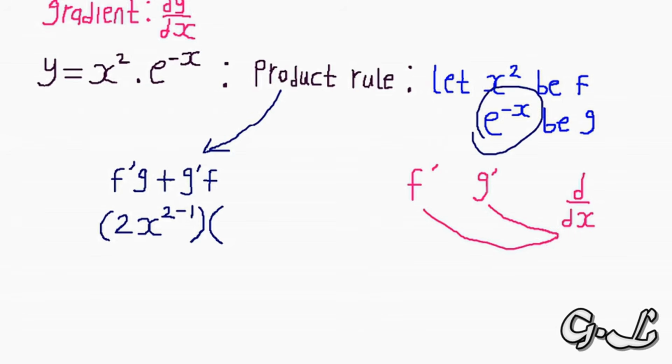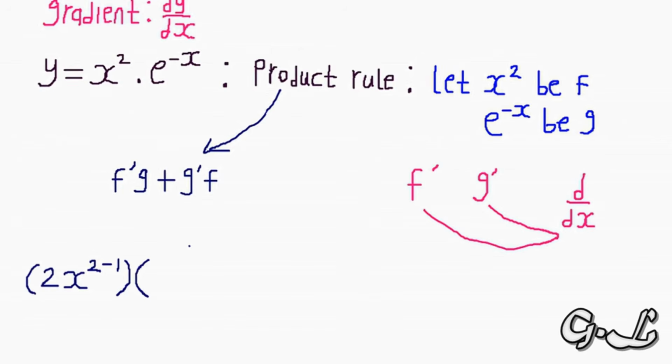And then what about the g? When you check the expression, g is not having the prime symbol. It simply means that we have to get the expression just as it is appearing. In such a case, we're going to get e to the negative x. And then what is the next thing? We also have a plus. The plus is going to be maintained like that, so we're going to write plus.